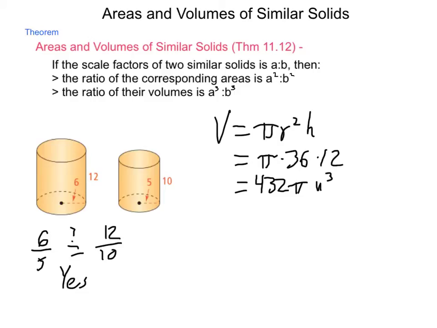The smaller one, all we have to do is take this and project it up based on the scale factor. Since our basic ratio was 6 to 5, that means that the area ratio is going to be 36 to 25, and our volume will be 216 to 125. A to B, A squared to B squared, A cubed to B cubed, respectively.